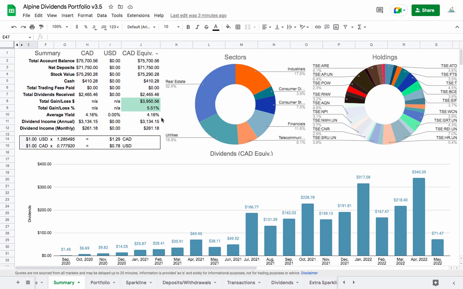So if you've been watching my videos, you'll know that at the end of the video, I always come back to this number here and compare how much it increases based on the dividend stocks that I buy. And I will do that in this video as well because I'm going to spend around $400 on stocks. And we're going to come back and see this has increased by some amount.